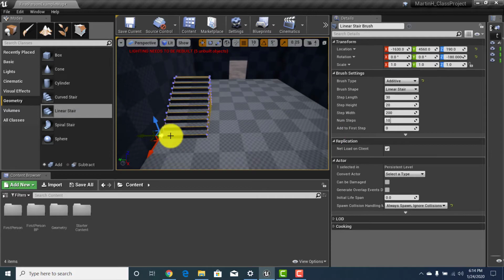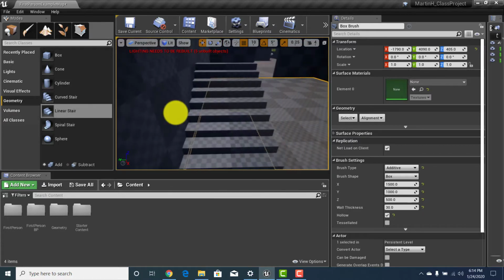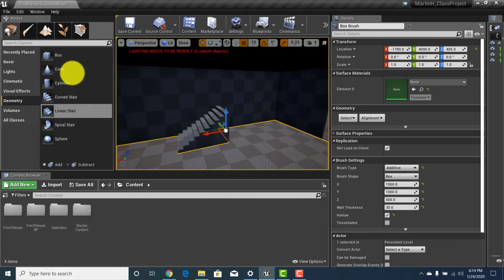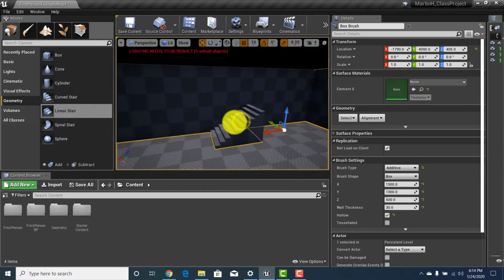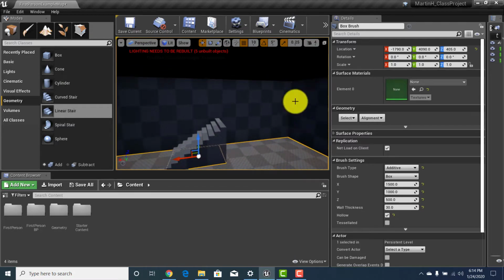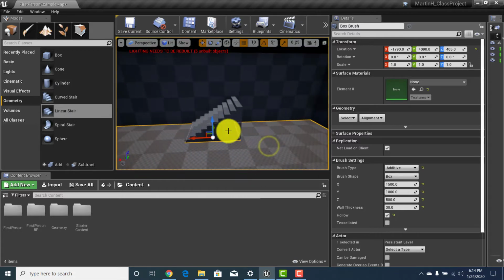I just need to make sure that I have enough space on the staircase that the player can actually walk up, and that I'm not leaving a gap between this and the wall. So I'm going to zoom in and see if I'm leaving a gap. Okay, once I've determined that I'm not, it just depends on how I want to do this. Do I want to leave a plane right here and then have a second staircase that goes up? And I actually like that idea, so let's grab this.